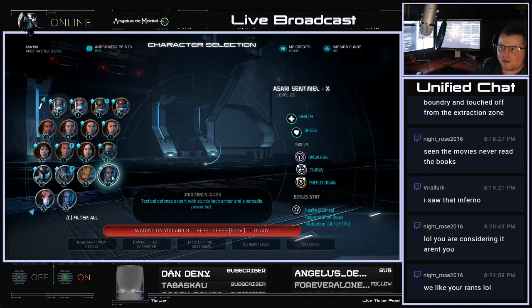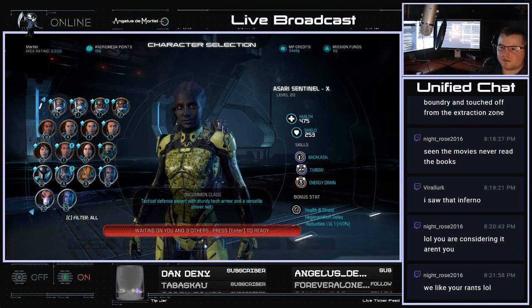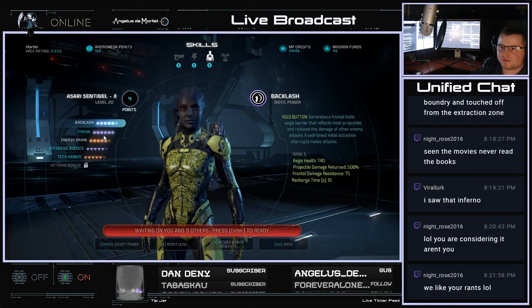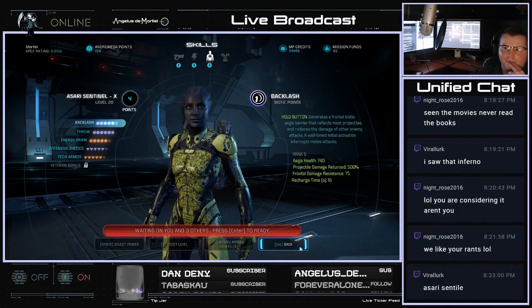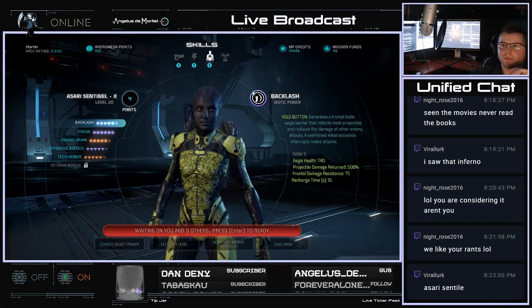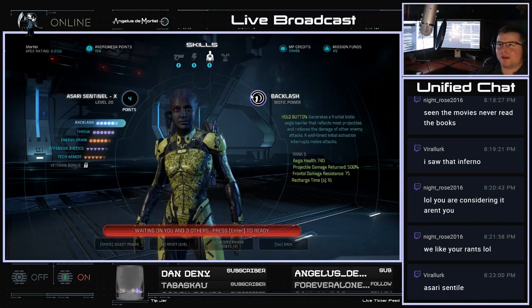I can't remember what kit that I was... I think probably the Sentinel. Was it the Asari Sentinel that I used? I think so, because I looked at the Sentinel build that you made, and also one other that was made around the same time, I think. Yeah, Lurk said it was one of them. The Asari Sentinel.